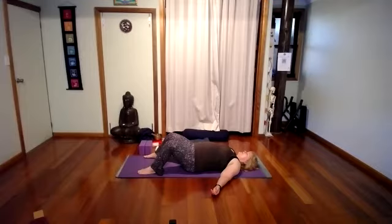Relax into the back of the neck muscles and then feel where the back of the shoulders connect with the ground. Is it the same on the right side to the left side? And if it isn't, it doesn't matter. It's just observation. You don't have to change anything.